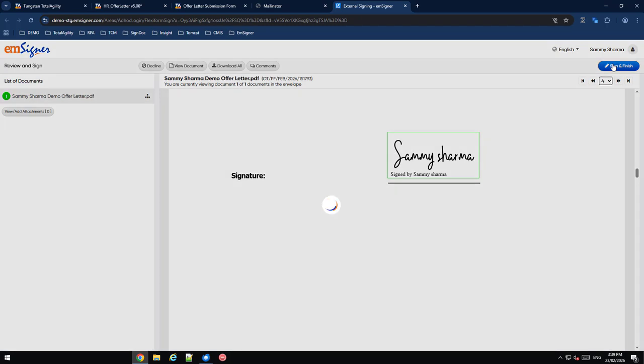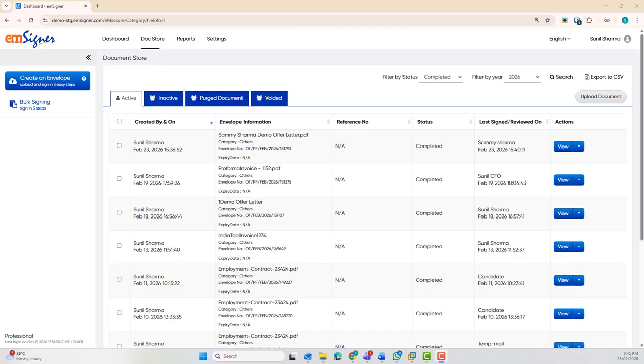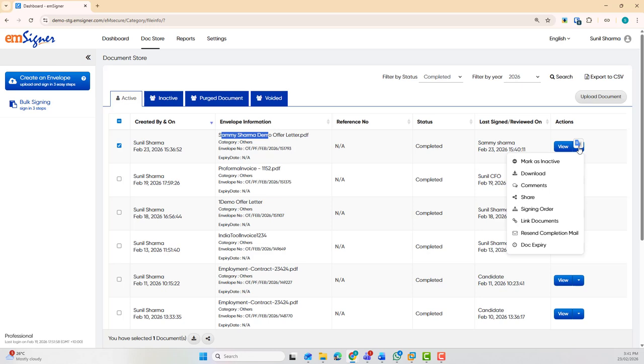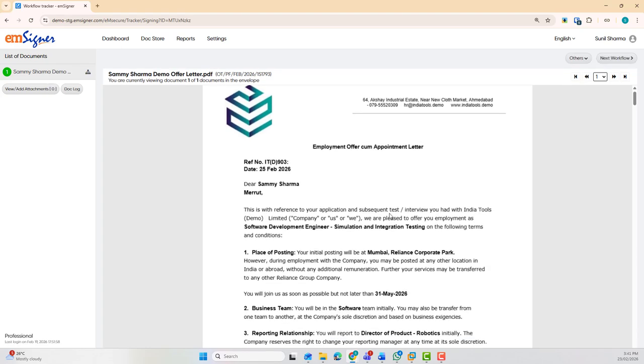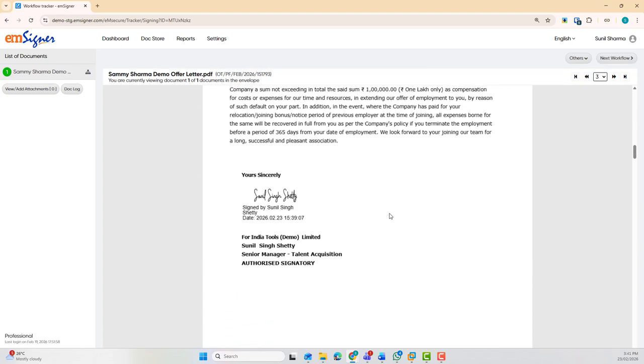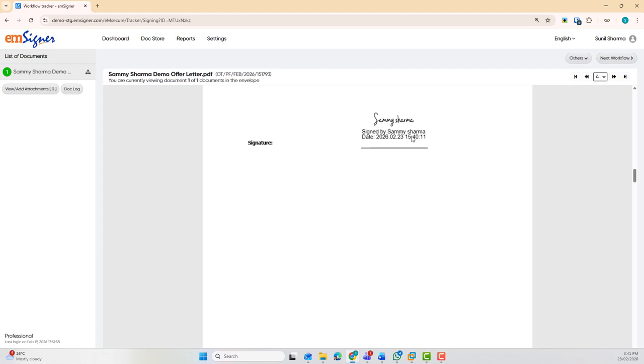Once the candidate signs and finishes the document, Total Agility will be triggered to run further onboarding processes like IT administration and other portal account creation, which is not covered in this demonstration, but that is a standard Total Agility functionality. We can also see the final document, which also can be retrieved by Total Agility and stored into the customer's document management system. But here on the emSigner portal, the final document is also visible with all the signatures in the document.